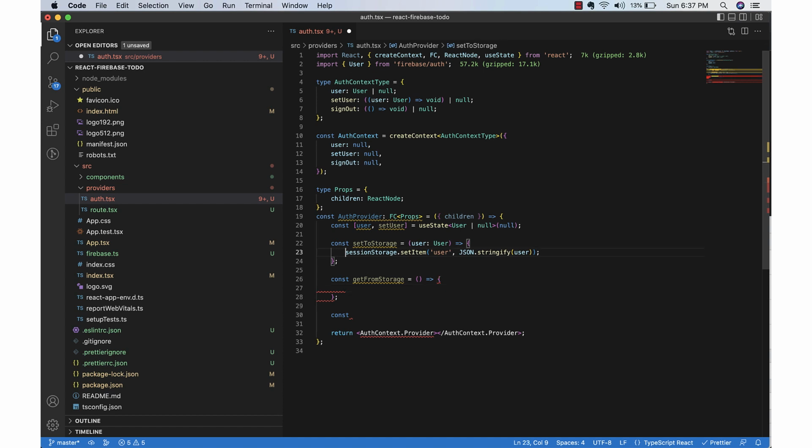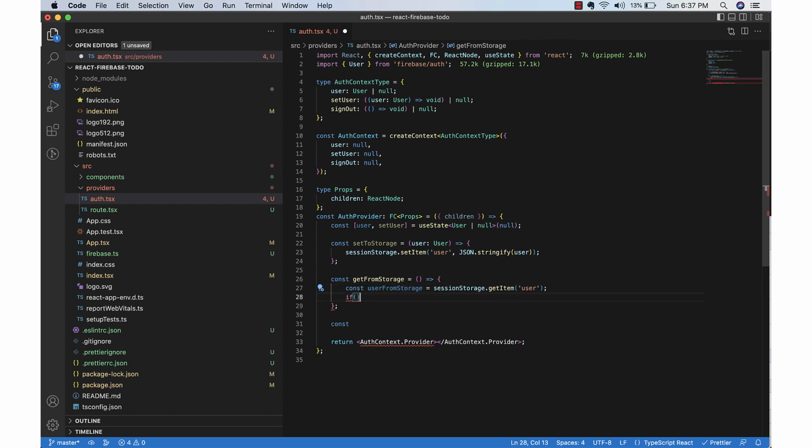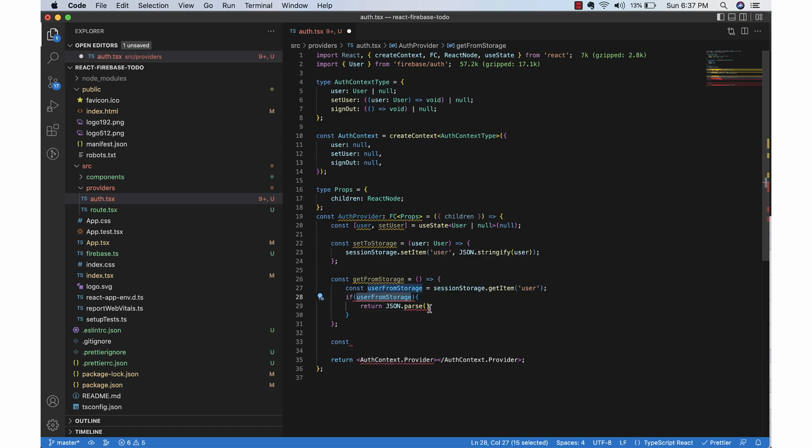First time we'll be reading from the storage and see whether it is having any value or not. After that, since we are setting to the useState, we don't need the storage, but first time when the page is loading, we'll need to read from the session storage. If it is already there, then we need to parse this data from a string to an object. So we'll use the JSON parse.